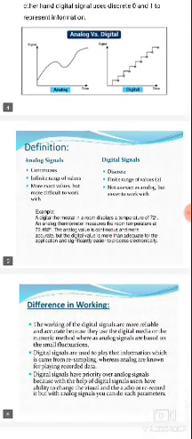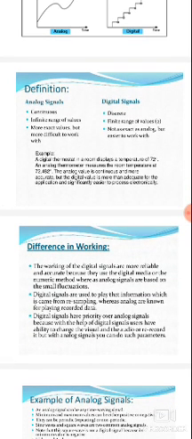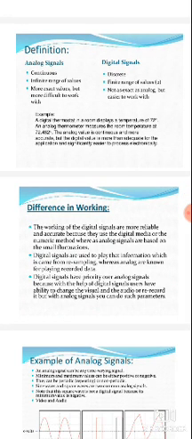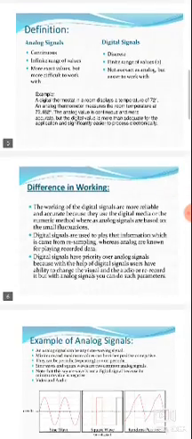Analog signals occupy an infinite range of values, which is more exact but more difficult to work with. Whereas digital signals use only discrete levels and occupy a finite range of values, only two, 0 and 1. They are not as exact as analog but easier to work with. The main disadvantage of analog signals is that they contain more noise. The output of analog signals has more noise, while digital signals have less noise.